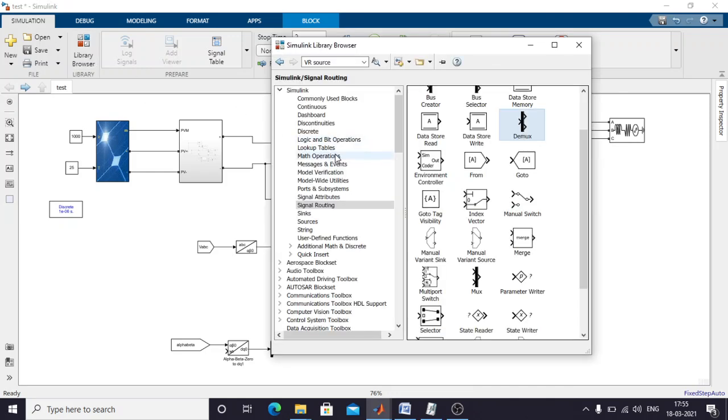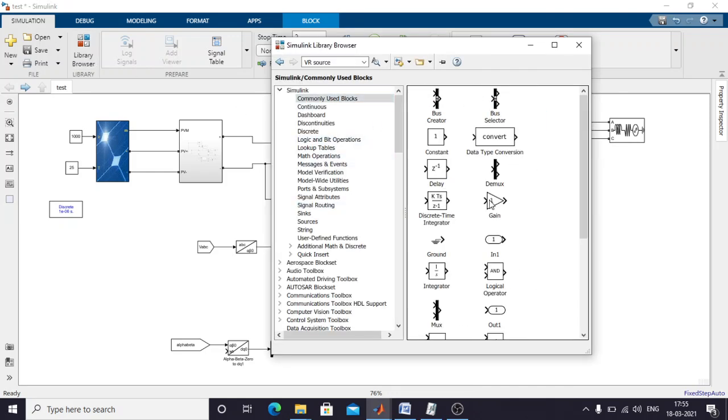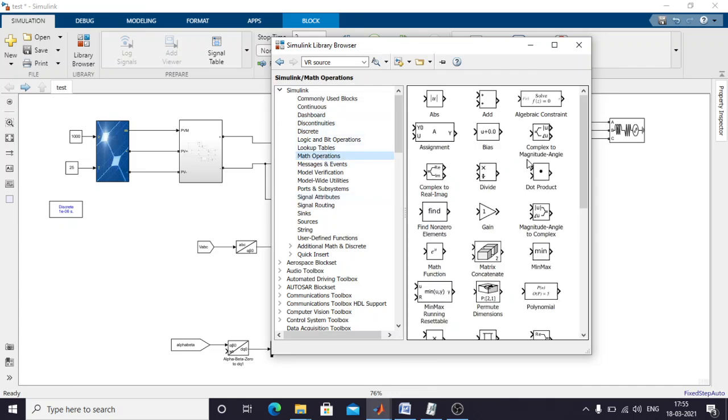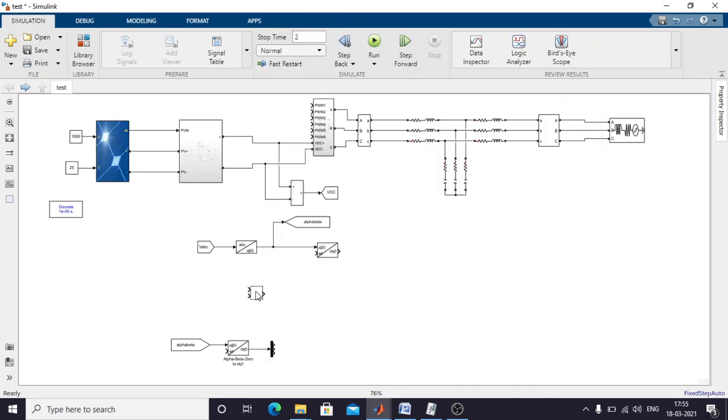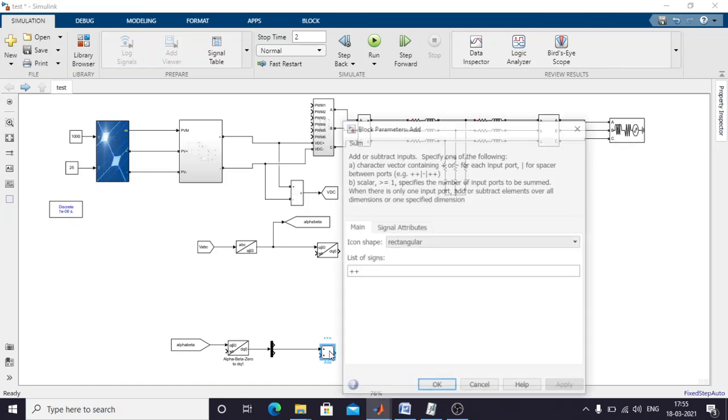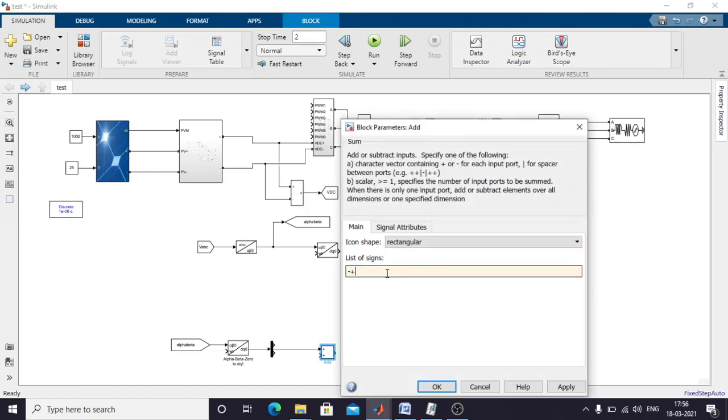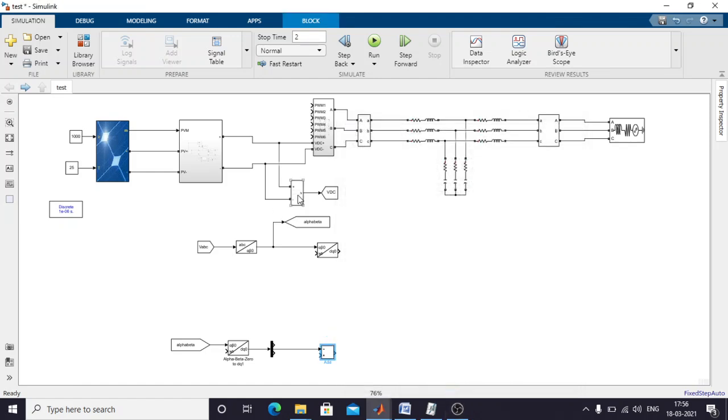After that I'm going to use a summing block, the output is connected here and then compared with the reference, that means 0.